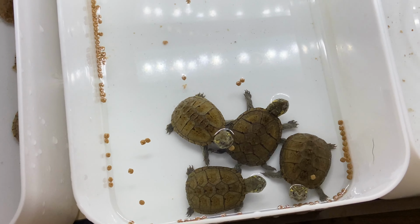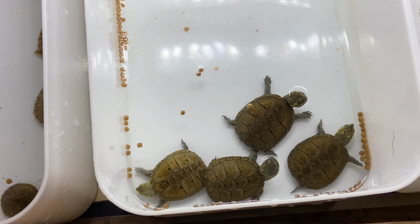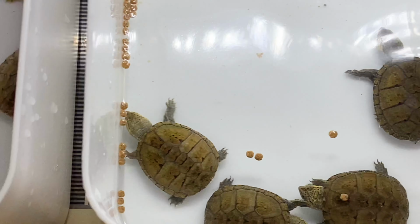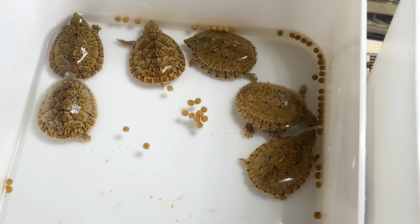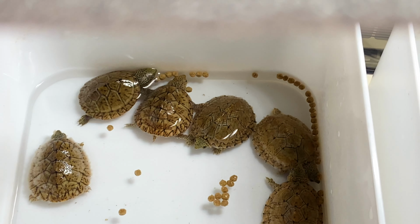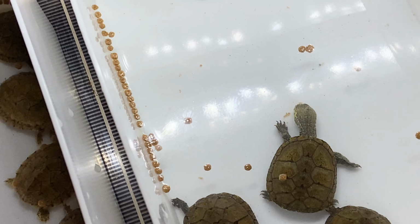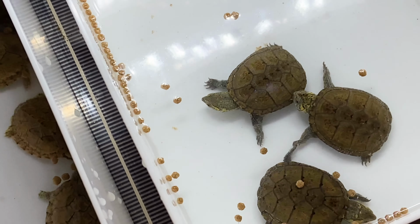You might think I just purchased turtles imported from the US, but actually there is a restriction that most wild turtles cannot be shipped from the United States because of the regulation. So many people in Japan try to breed them to increase the captive population, so that we can buy them from breeders. I think it's quite good for the preservation of the natural habitat of the species, and we can maintain the population in the world while we enjoy the hobby of breeding them to the next generations. I am certain that these two are 2 or 3 generations bred in Japan.